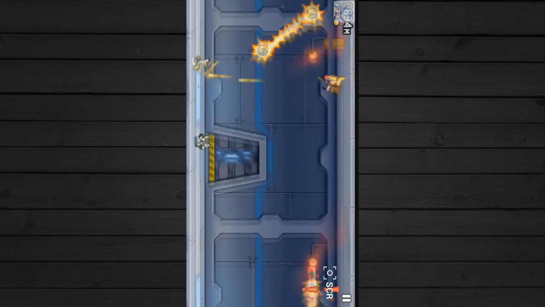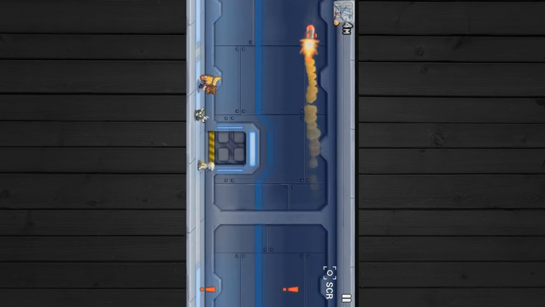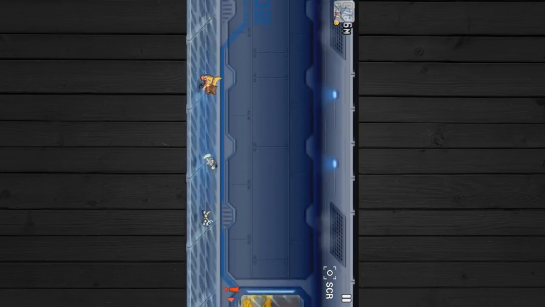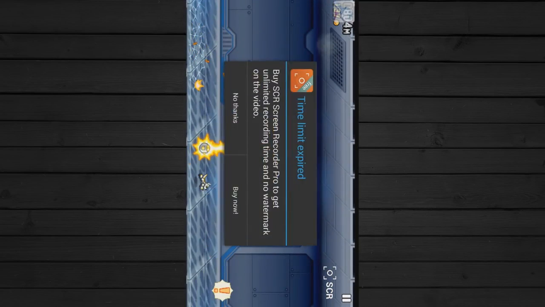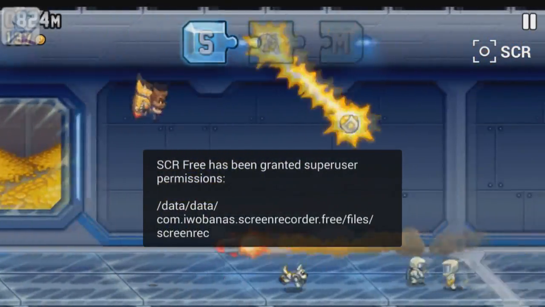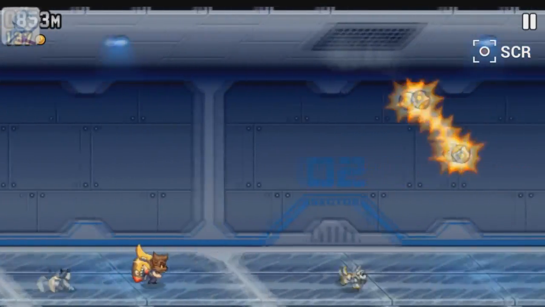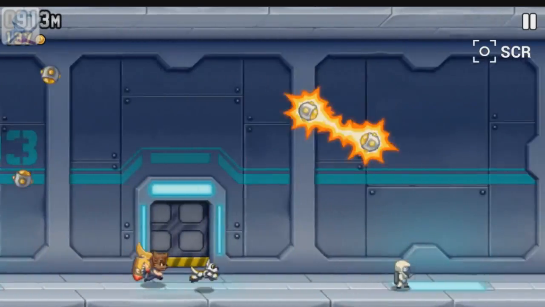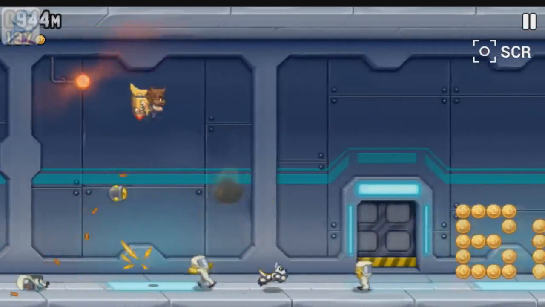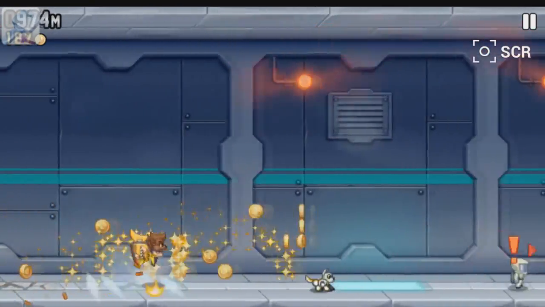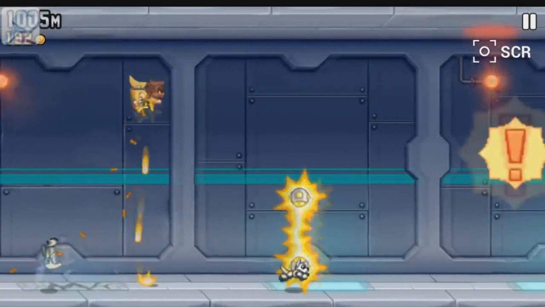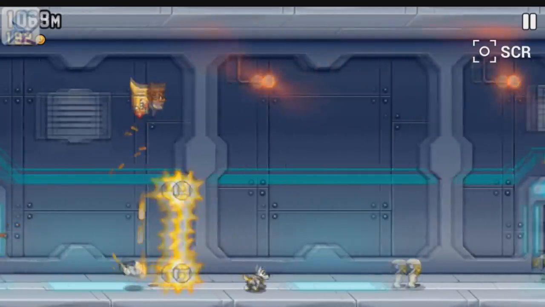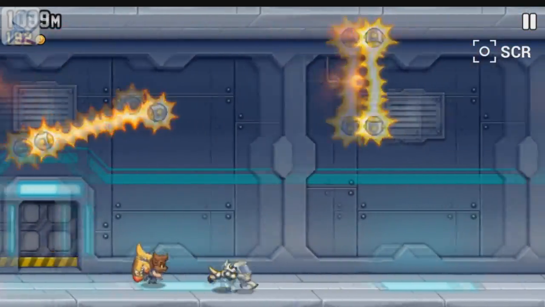It's very hard when the game is lagging. I just need some more spin tokens, please. The screen recorder does eventually end because it's on a trial period. If I carry on doing Android related tutorials, I'll probably buy it, but it's not too much of an inconvenience. I just need more spin tokens. I'm going to fast forward this bit because it's taking a while.